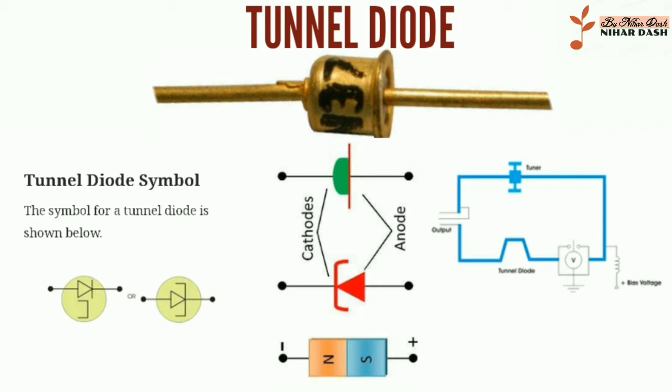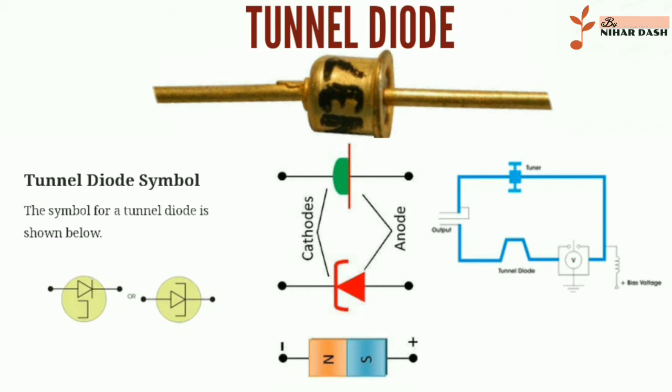is maximum. With further increment in the forward bias, the tunnel current decreases, and we get the desired negative conduction region. When the forward bias is raised further, normal P-N junction current is obtained, which is exponentially proportional to the applied voltage. The VI characteristics of the tunnel diode are given. The negative resistance is used to achieve oscillation, often at very high frequencies. Tunnel diode symbol: the symbol for a tunnel diode is shown below.